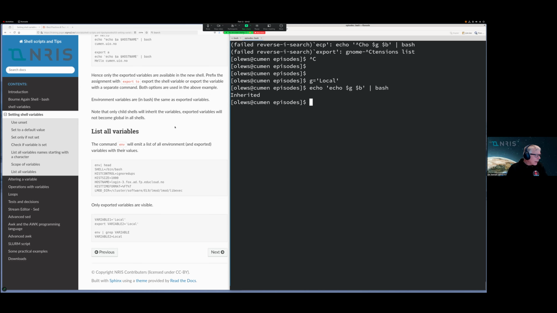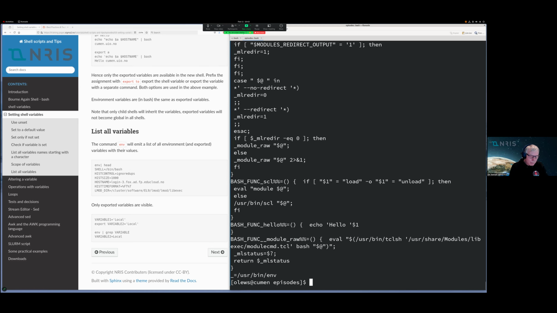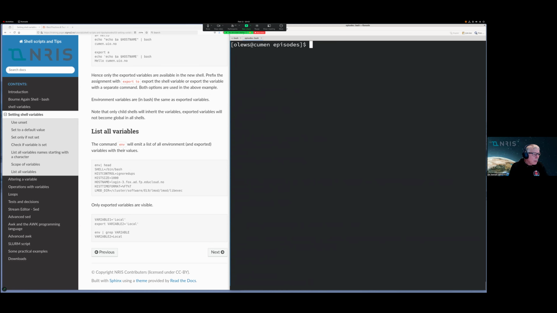We can list all variables, which is from time to time very important. But if we do the env, it will print out a lot. But it will only print out the exported variables.